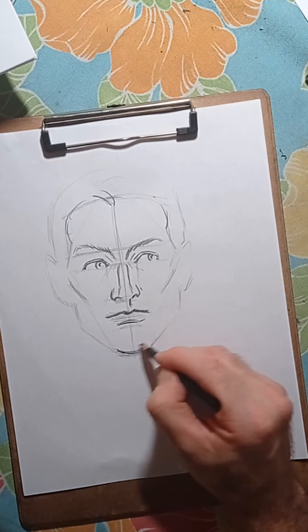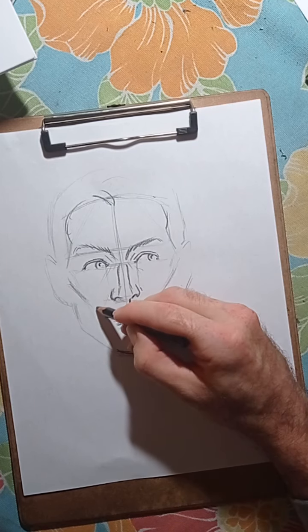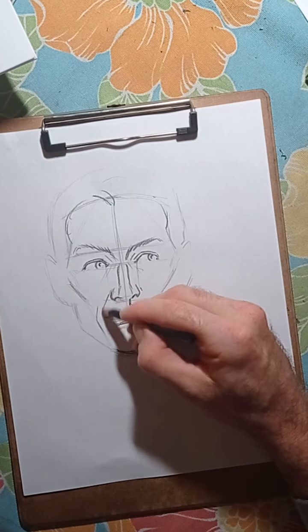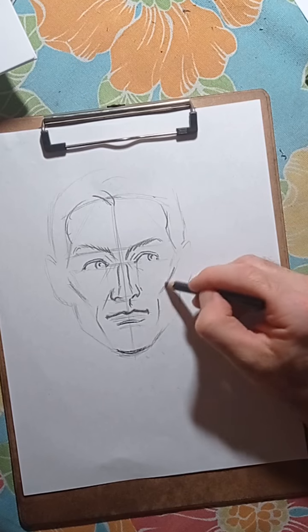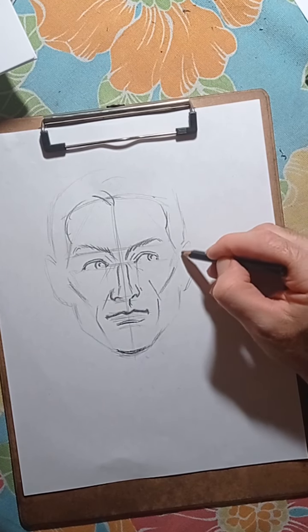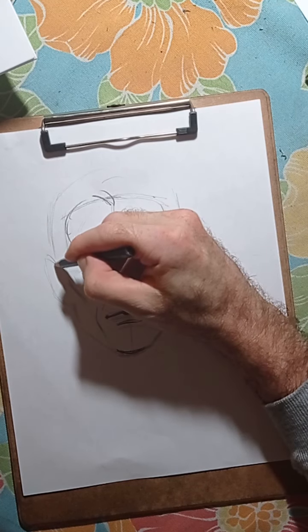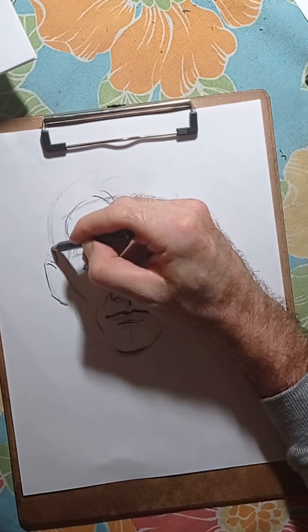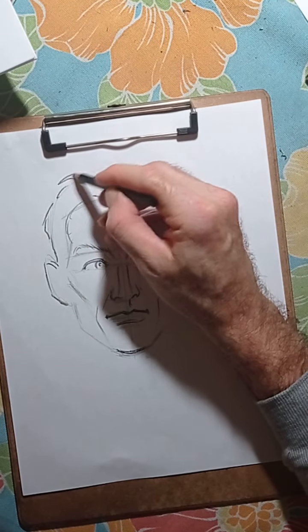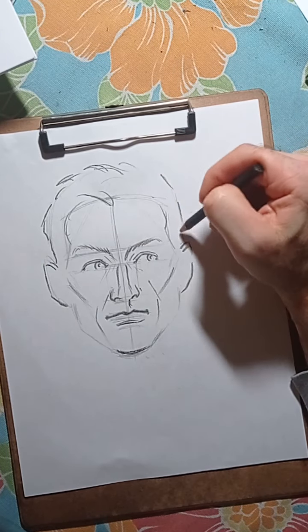Then I'm going to actually fix the chin. Notice that the face is actually taking form, see? And then I'm gonna visualize the corner of the mouth, right there. Here we have the cheekbone, and then we got the ears. We'll do the other ear over here, and then we'll do the hair coming out this way. And I'll do the shape.